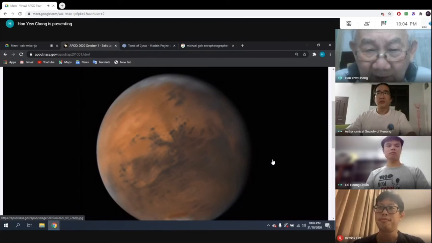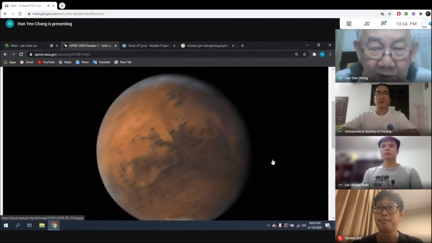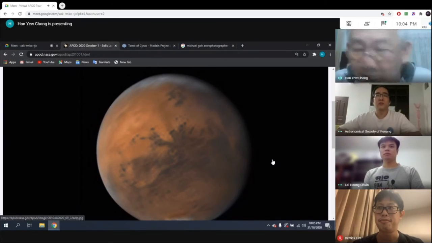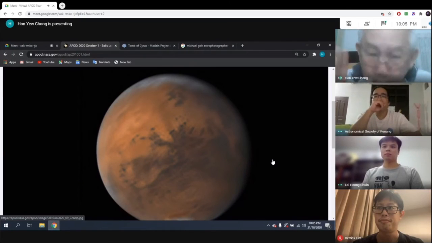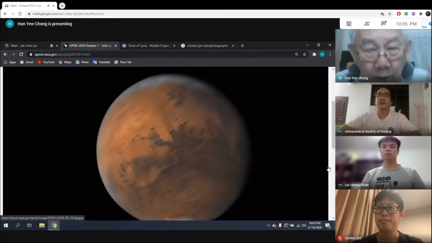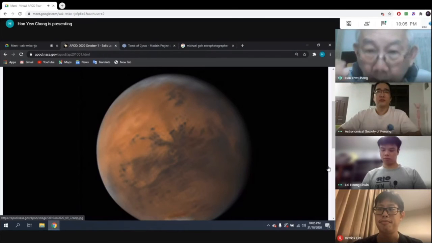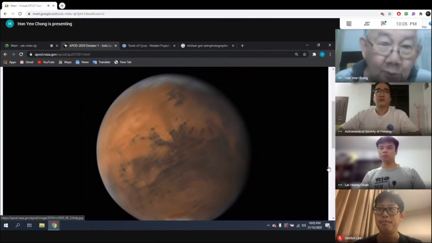Our Sojourner in 1997, 1996, our Spirit, Opportunity in the early 2000s, and then Curiosity some years ago, they found that Mars had liquid water previously, confirmed, right? So Mars is still suitable for life, there's no doubt. So this Perseverance and the Chinese rover are actually to see proof whether there is life or not. Got bacteria, got organic material on Mars or not. So this is very interesting.